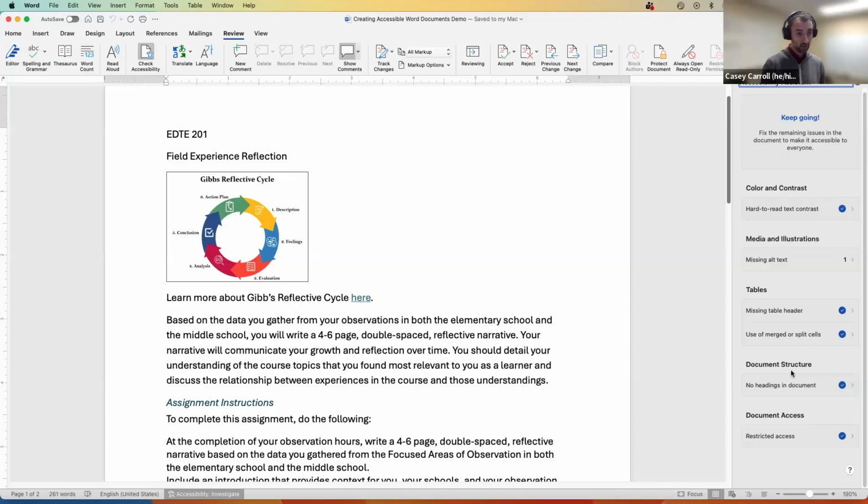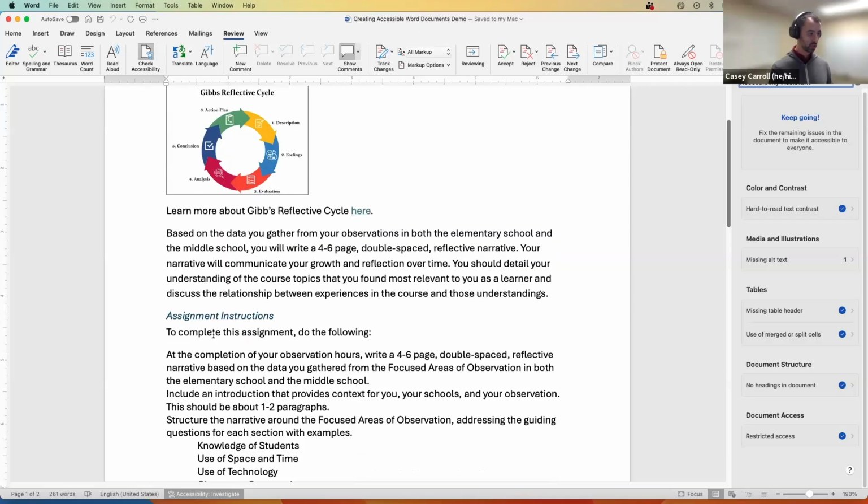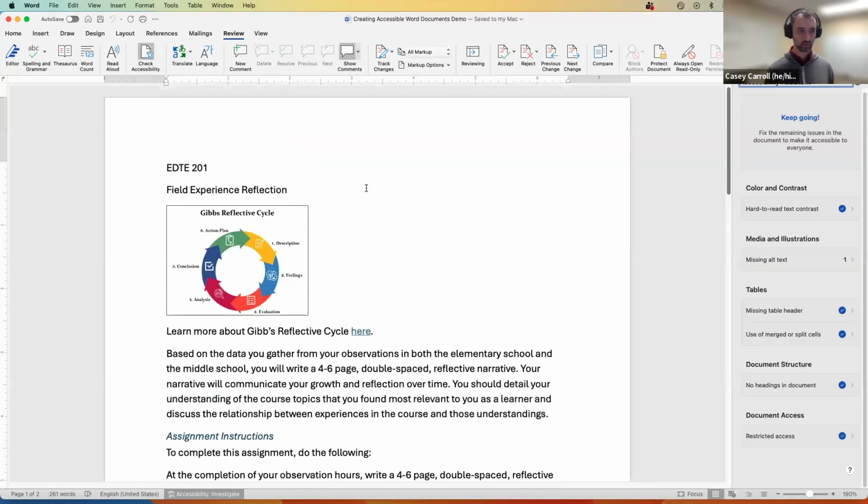I can tell you right now that I made this document and it is not all good. Accessibility checkers can only catch problems that they can see. They cannot ensure accessibility. As you'll see shortly, there are several more issues that it hasn't caught. For example, it can't tell you that there are issues with the headers in the document if there are no headers whatsoever. And honestly, it should be saying that there are no headings in the document, because there is a heading. It's just not an overall heading structure, which we'll look at in just a second.